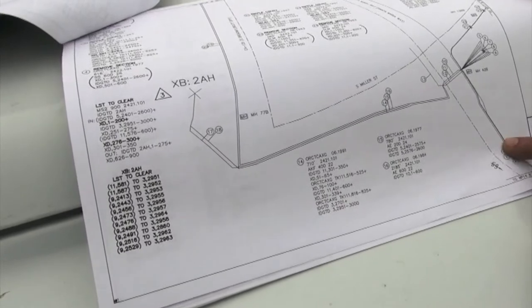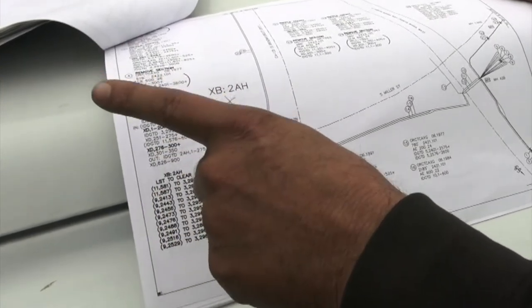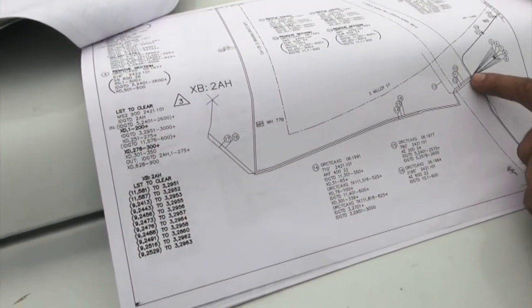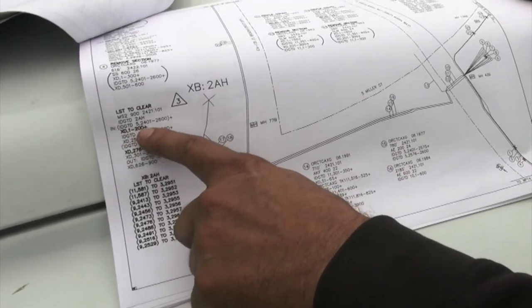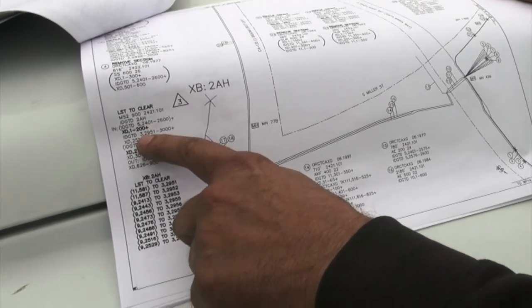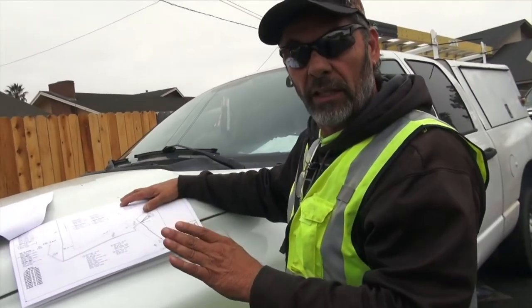You can see the X's on this cable. We're actually removing cable going this way, but we're not removing cable coming to this cross box right here. The counts in the cable we're removing are coming down here, so we have to cut those dead in the box. Engineering shows us that when we take these counts and throw them into the other counts that are staying in the box — that's what we call LSTs, line station transfers at the cross box. The main goal of every telco operation is to move everything into the 21st century fiber world and eliminate running two parallel networks — one copper, one fiber. Our focus is to help them make that transition.